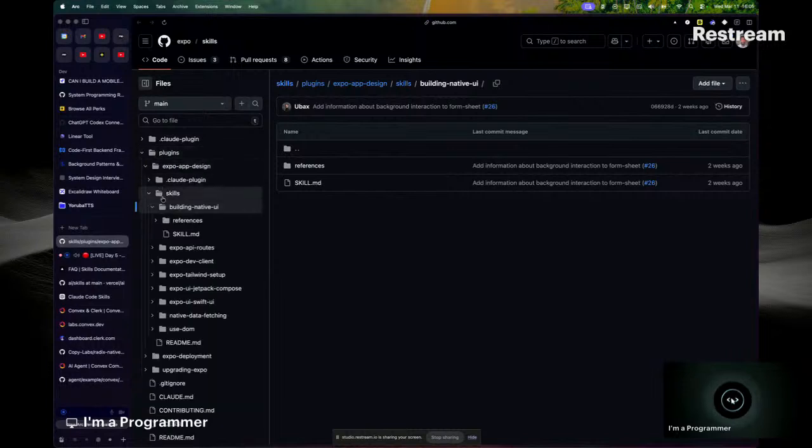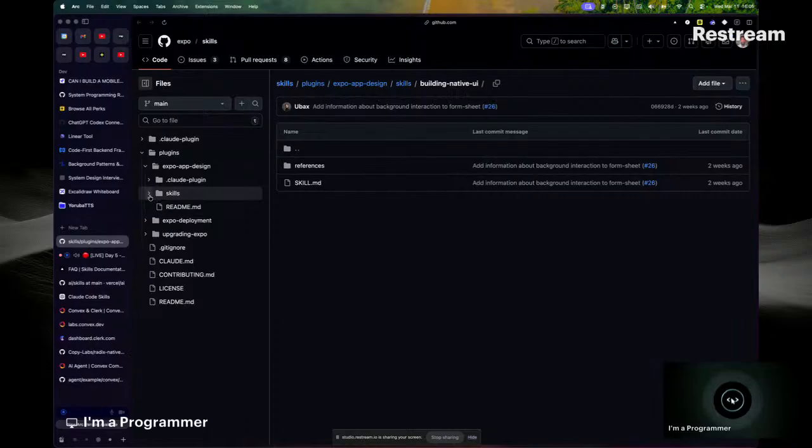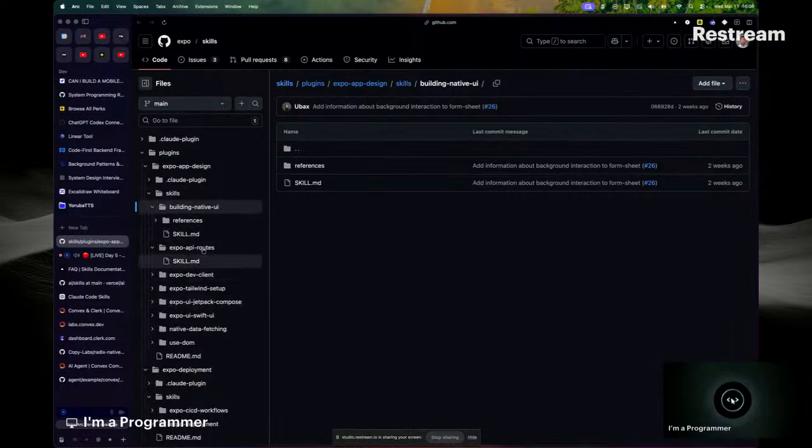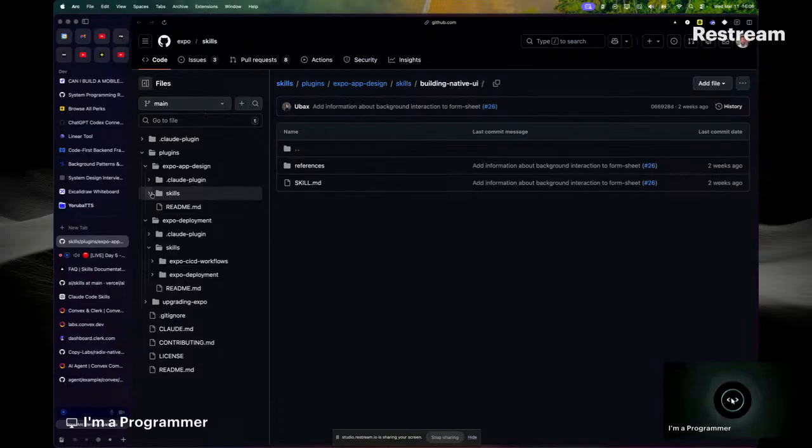But like I said the other day, the reason everything here stands out is because as long as you can see a skill.md, it is now a convention for LLMs and all these AI tools to be able to see that there's a skill here that we can use, and then they read that and use it for their inference. Basically, that's what it means. Expo uses the same approach. There are different directories here, but inside of them you still have things called skills, and a skill.md inside each of them, which is significant. So you can have about 9 or 10 skills in this same repository. If I try installing this, I can push this to npm and then say npx install Radix native UI skills, and that's it.